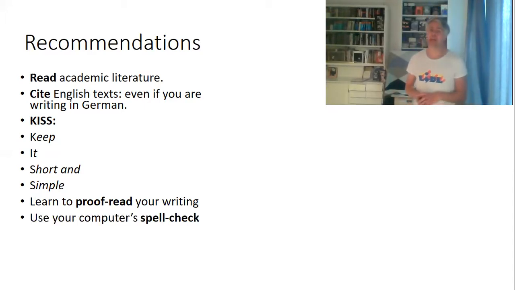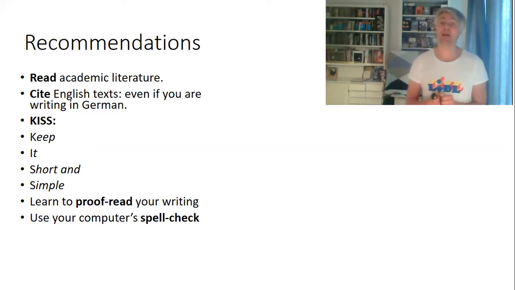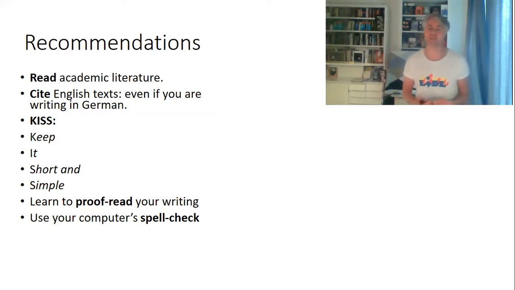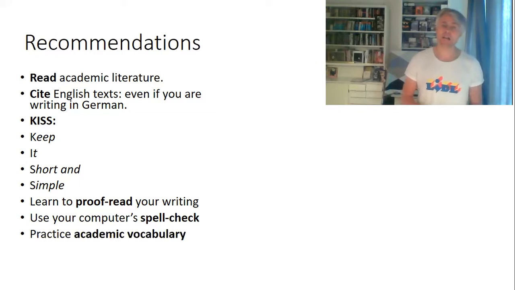Let technology help you. If you're writing in a Word document or a PowerPoint presentation, you've got an inbuilt spell check. You'll have to activate it. You'll have to actually turn the language into English. It will automatically think it's writing in German. Once you've set it to English, if you mistype a word, if there's a word written wrong, it will be underlined in red. Hey, what a gift. Isn't that wonderful? Because, you know, everybody's bad at spotting these things. Your computer will spot it for you. So learn how to activate your spell check.